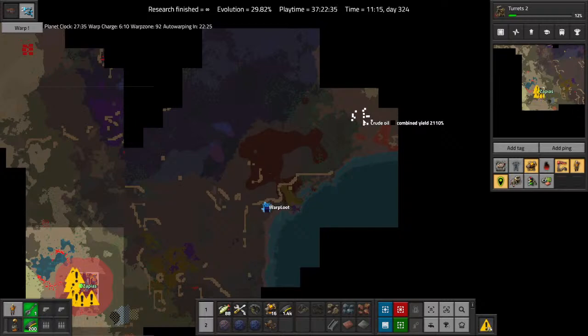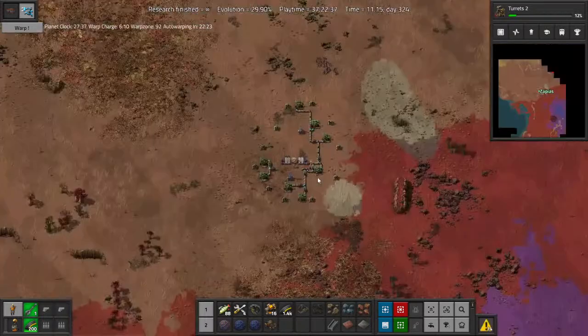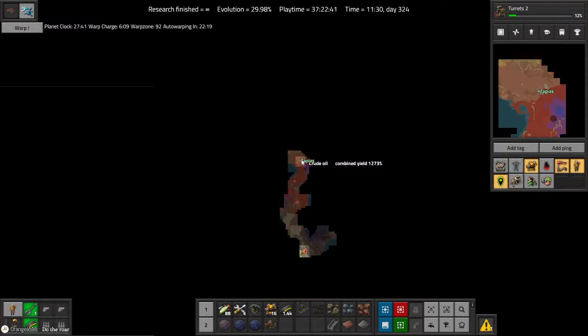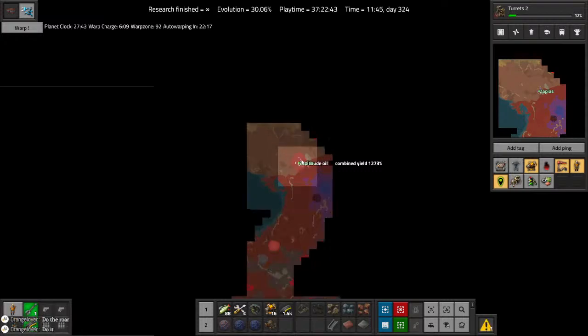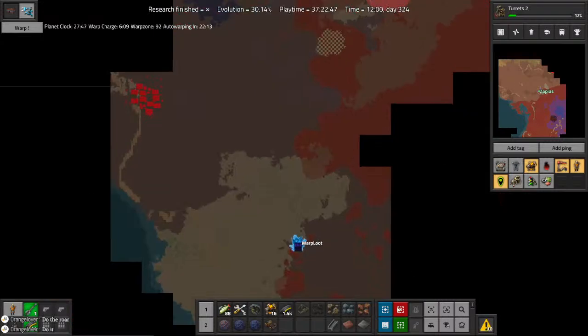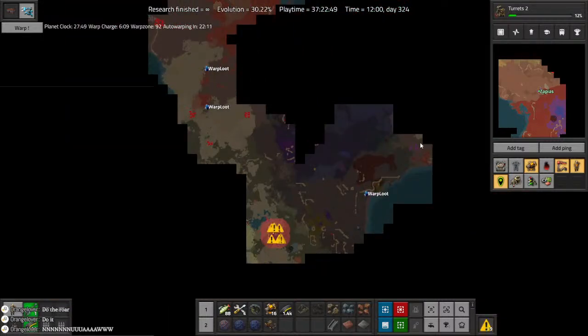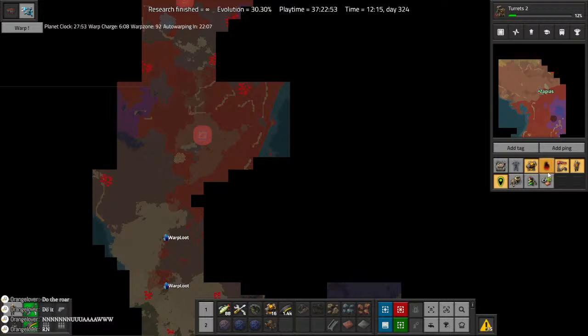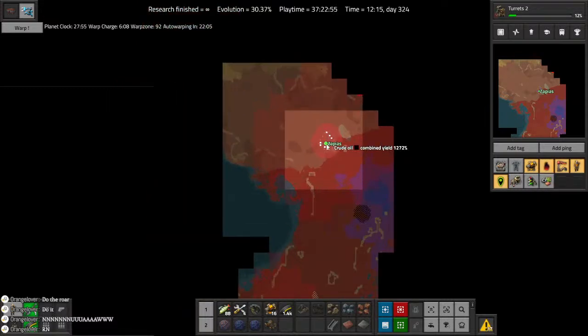I should just go over here and set up on this oil, I think. Because this oil isn't the best, and I think it's more compact over here. But it would probably get attacked constantly, right? Oh, this is going to start getting attacked constantly. Well, that's not good.